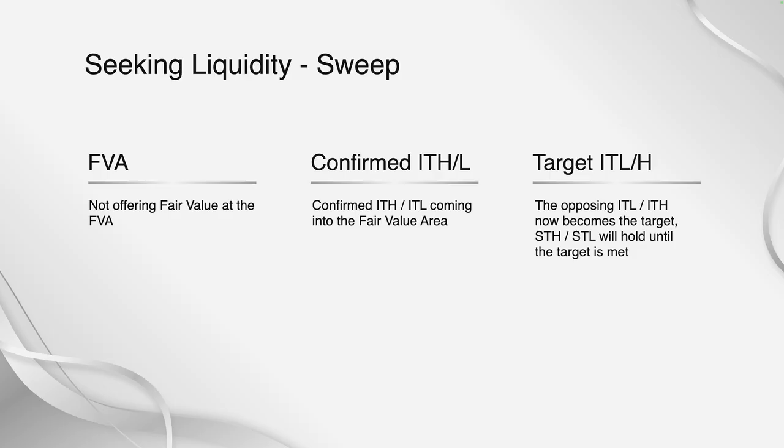That's suspicious. But like we just saw on Bitcoin, if we already have a confirmed intermediate term high coming into a fair value area where we expect us to offer fair value to then continue higher, that is also suspicious. So again, it's institutional and market structure. They help each other. If institutional agrees that we are sweeping and we are not offering fair value anymore, and market structure is a confirmed intermediate term high, both is perfect. You want both to actually confirm that sweep of liquidity. That is the exact thing we are looking at.